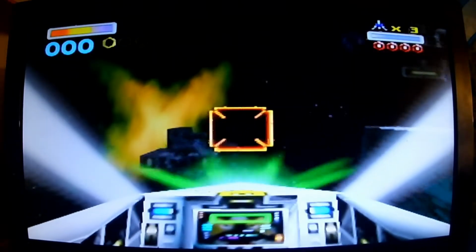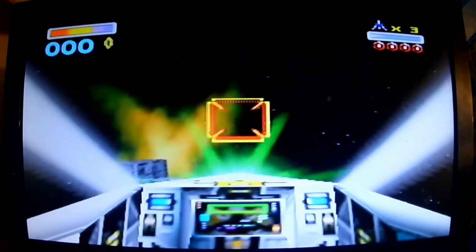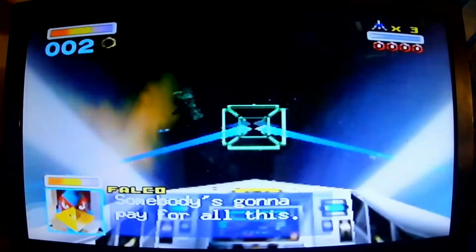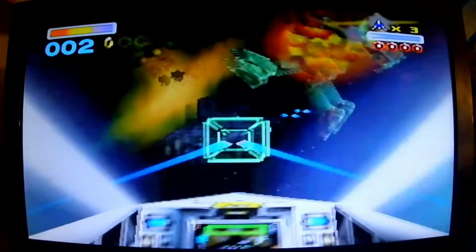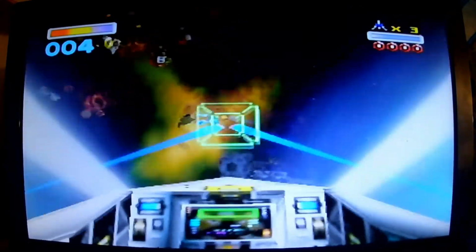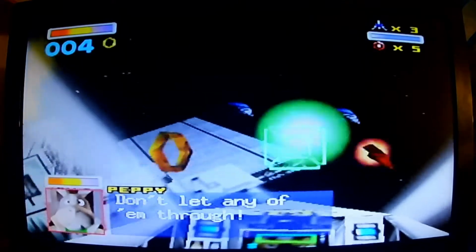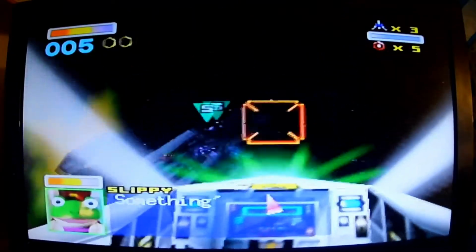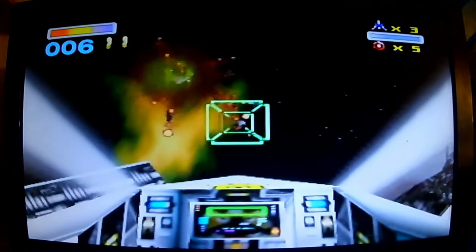Okay, so here we are. Space is the place. So now we're out in space, and I'm showing you the cockpit view. I do not understand why anyone would really like the cockpit view, other than that it's cool first person, I guess. But you lose a lot of your visuals on it, and it's really easy to screw up on this, especially when you're doing a barrel roll.